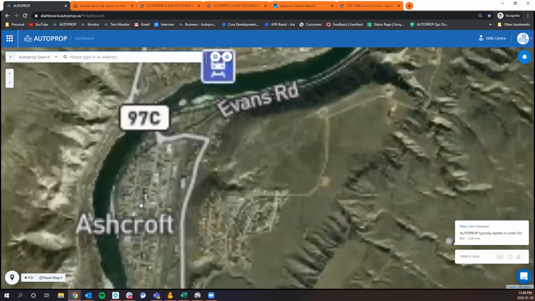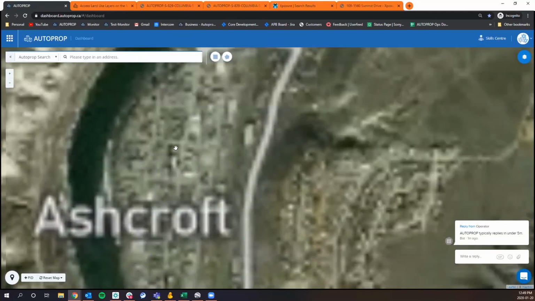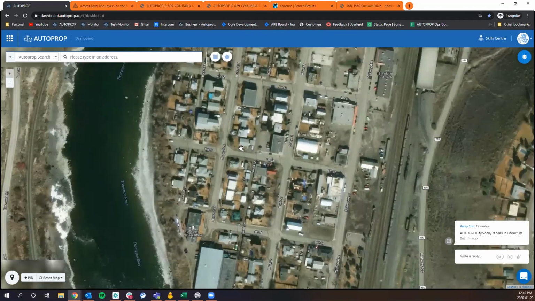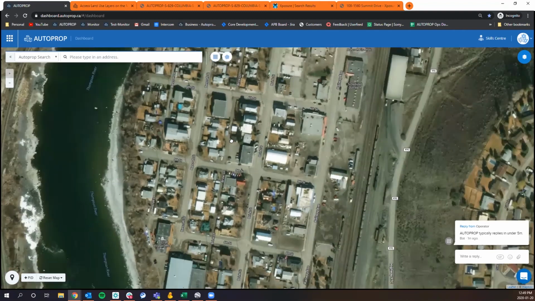So I'll show you that here on the map. Wait till the tiles load in. You'll see when you're in a new area, it might take a little bit longer for it to load, but once you start going to the same area, it actually caches the tiles in your browser, and it will be a lot faster.